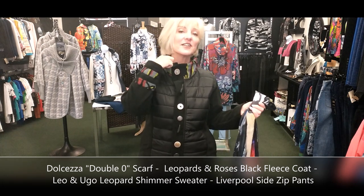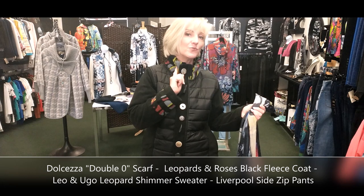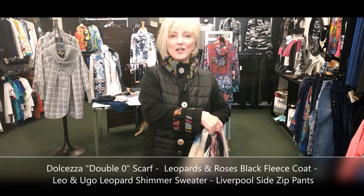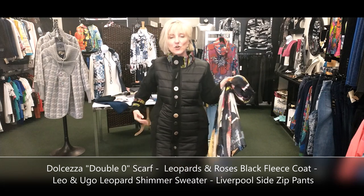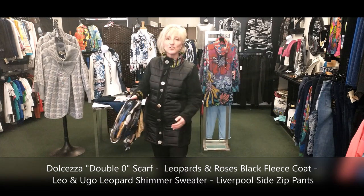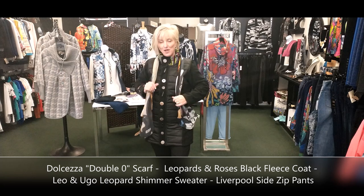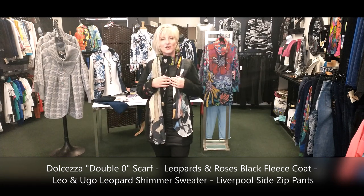The collar is a contrast print cotton fabric in chartreuse, brick, and gray, with that same print in two little bands on one sleeve. There are pockets lined in fleece so it's really cozy, and it has a nice three-quarter length line. But I felt it was just so much black that it needed this punch of color, worn straight down to finish off the look.